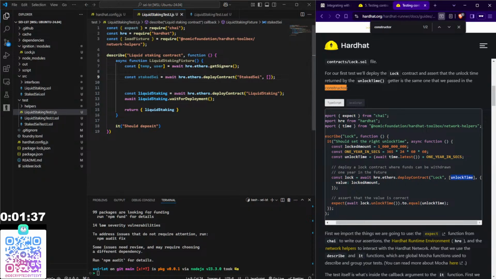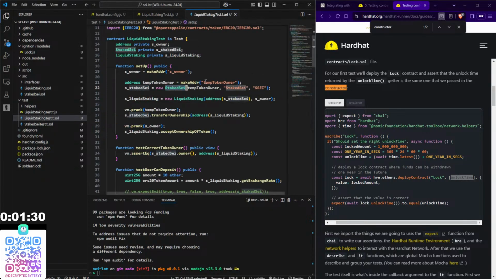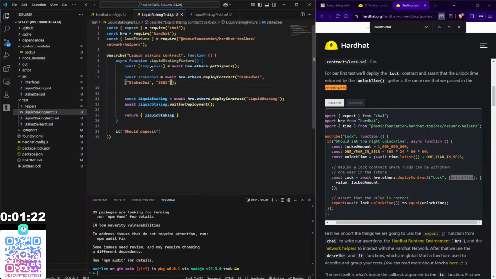In the array we need to pass three things, and those are the address of the owner and these two things. These two things are good.